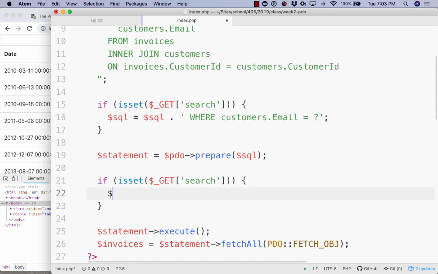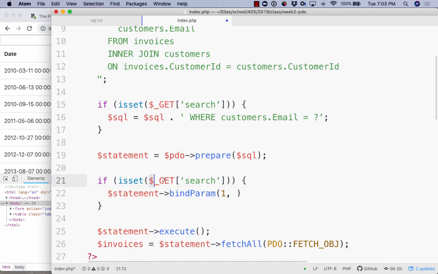The way this looks is we'll say $statement arrow, and there's another method called bindParam. This takes two arguments. The first is which question mark, because a SQL statement could have multiple of these question marks, and I'm going to say the first one. Right now our SQL statement only has one, so I'm saying let's get the first one.